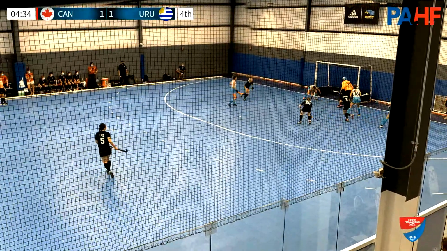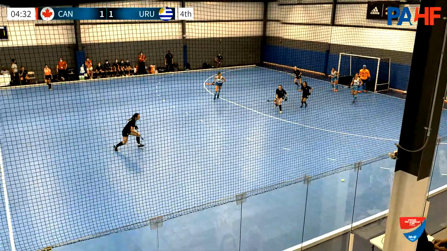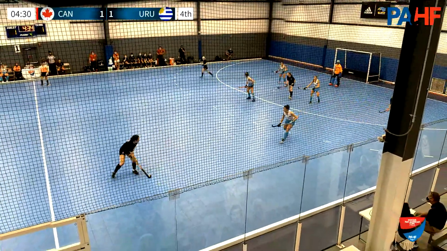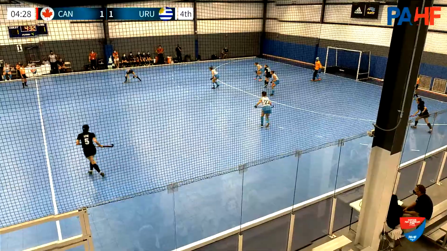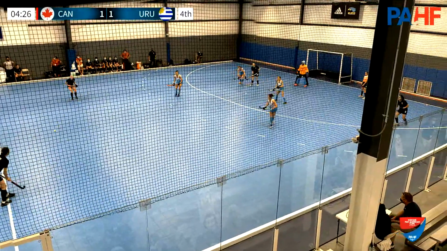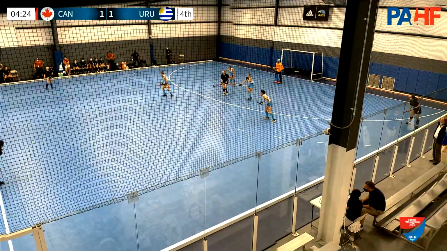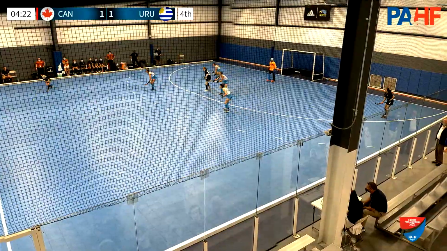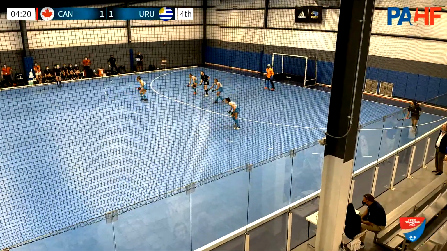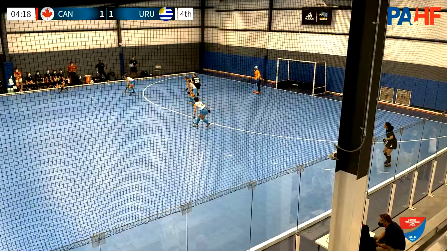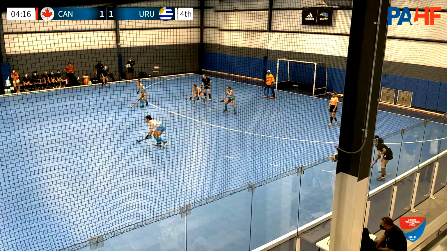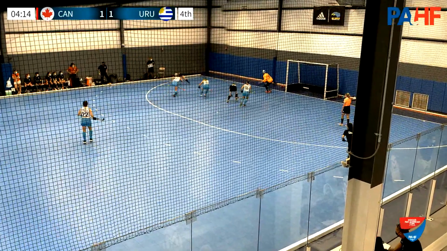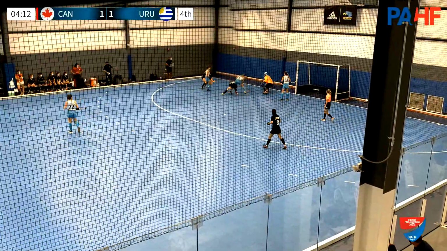Canada approaching from the right side. Ball dangerously lying in front of the cage. Picked up by Di Maria from Uruguay. Lee using Thompson in the back. Passing back and forth. Into the circle is Thompson with the flick into the chest of the keeper.